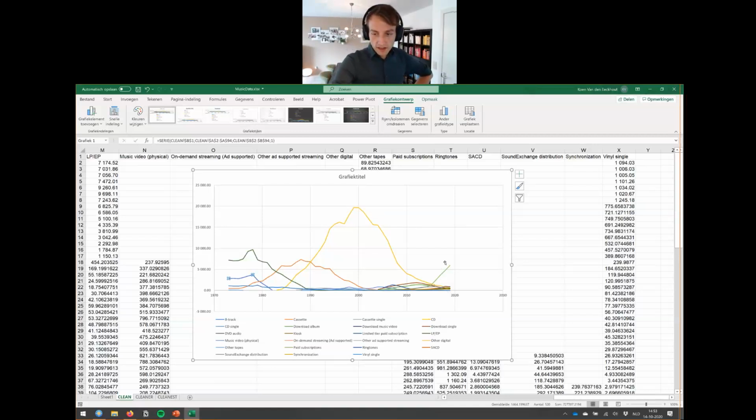And the only thing nowadays that is really generating value in the sale of music is the green line, which are the paid subscriptions. So like Spotify and other streaming services are now the only thing which are generating a significant amount of revenue in the music industry, or at least in the sales of music. So that could be an interesting story if we're trying to look for a story to create a data visual about. And for me especially, it's this rise and fall of the CD sales, also because it's so much bigger than the other categories, could be something interesting.